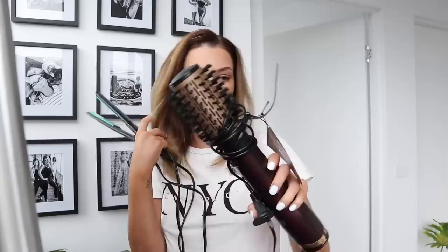Whether I can or not, I don't know, but I'm going to be using a hair straightener and then this wonderful magical tool, which is from VS Sassoon. It still has the tag on it. I only got this a couple of weeks ago, but it's amazing. It is a hair drying brush, so it blows hot air through like a hair dryer, but it's also a brush so that you can get that blowout, blow wave effect. So I'm going to give it a go.